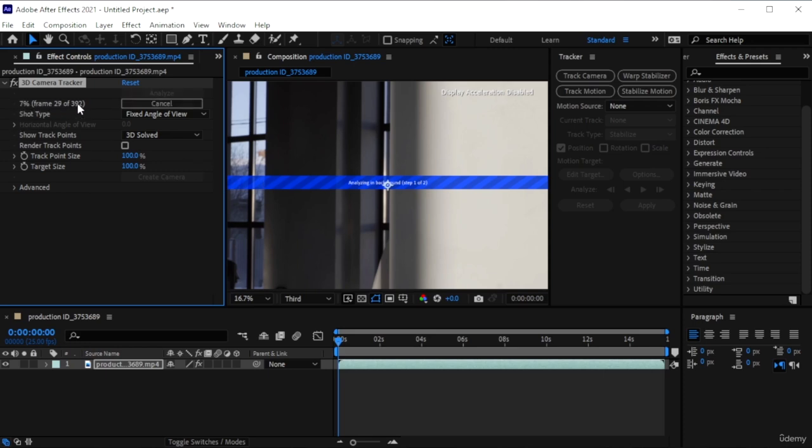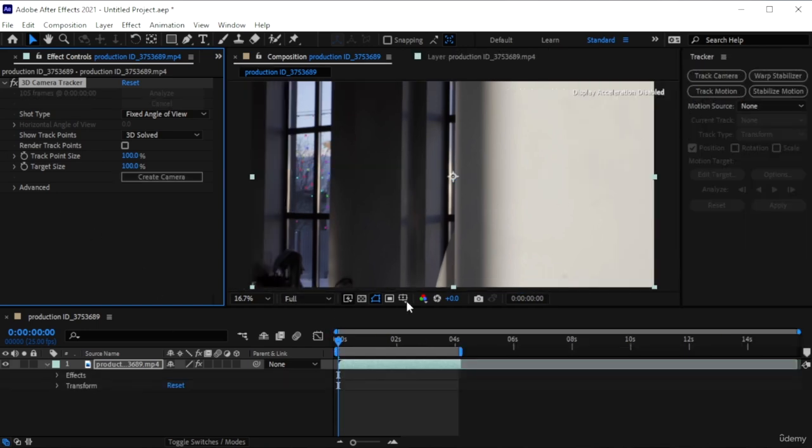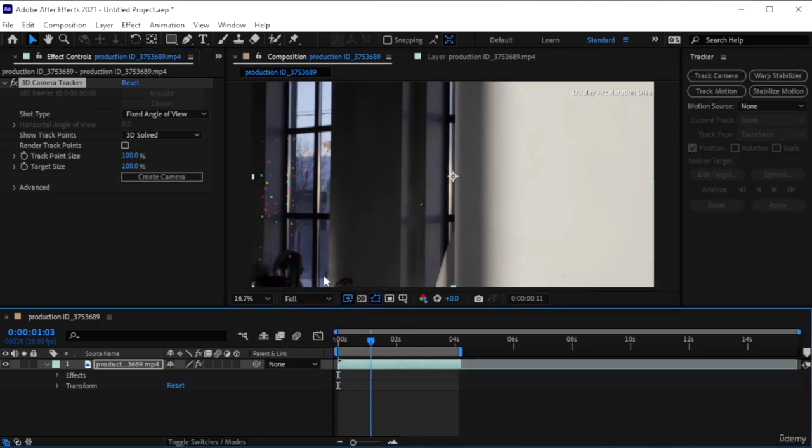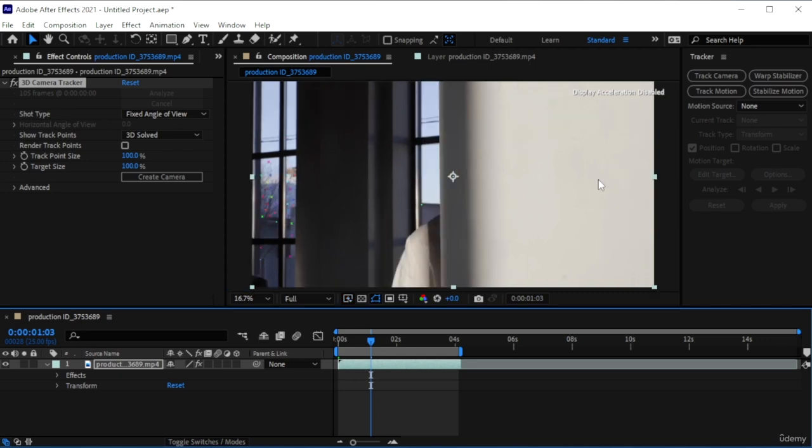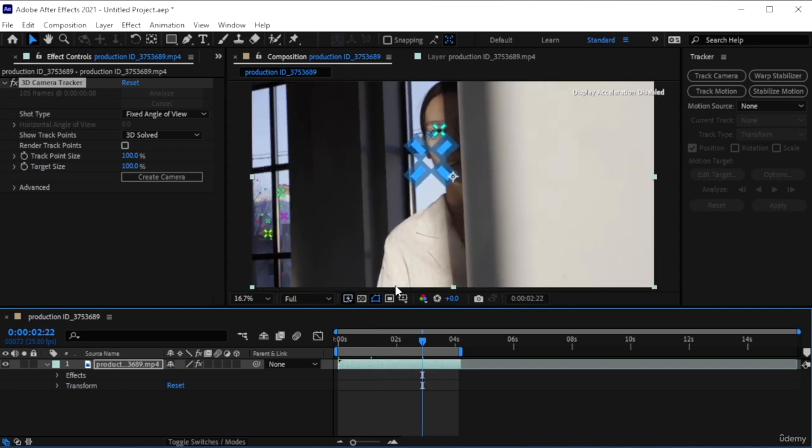So this has a long way to go. We have 392 frames, 14 minutes. I'm going to let this do its thing, and then we'll be back to see how we can add our text. Alright, so after this happened, we can see that we're not really getting these points on the place where we want to put our text. That is because this is a flat white surface, and there isn't much motion going on. And we only have some points in the background, but that's not where we want to put our text.